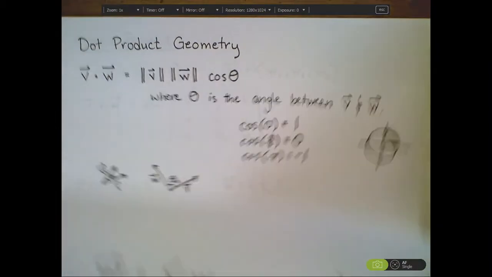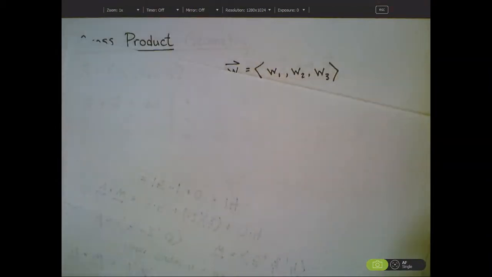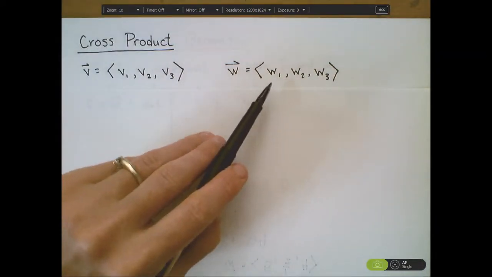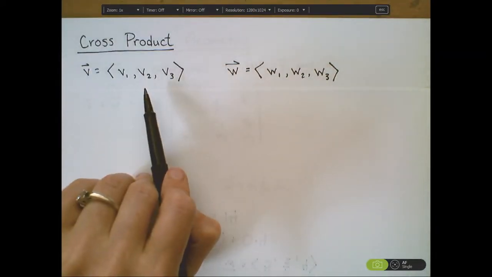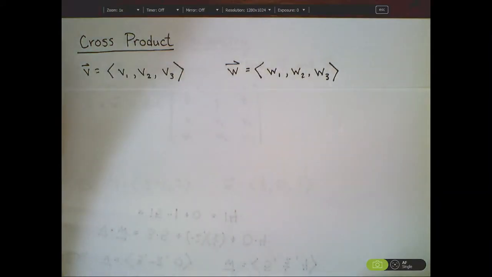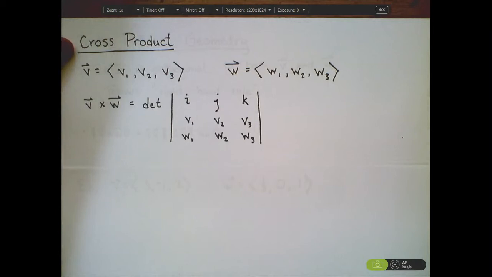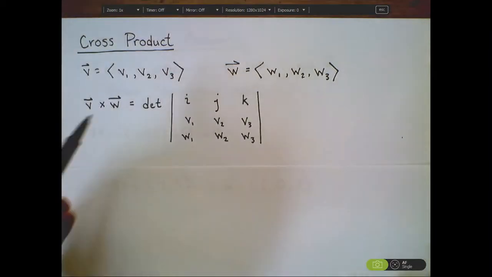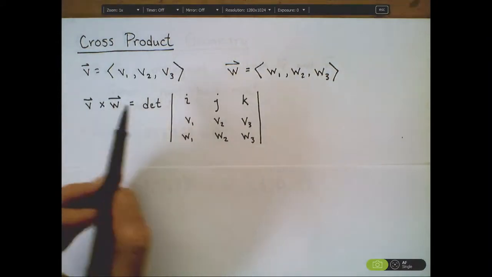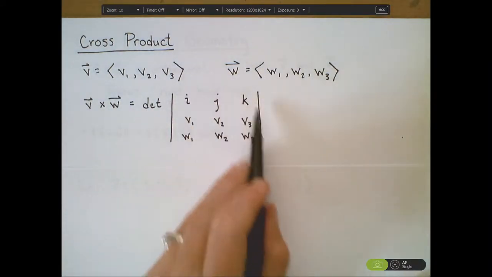The next thing that I want to talk about is the cross product. This is another operation on two vectors. So let's say again I have a vector v and a vector w. What is the cross product? Well, the cross product is defined to be the determinant of a 3x3 matrix. So we have to remember what determinants of matrices are really quickly. My notation, the cross product is just notated by this x, and it's the determinant of this matrix.